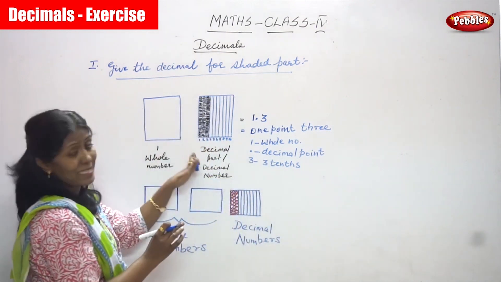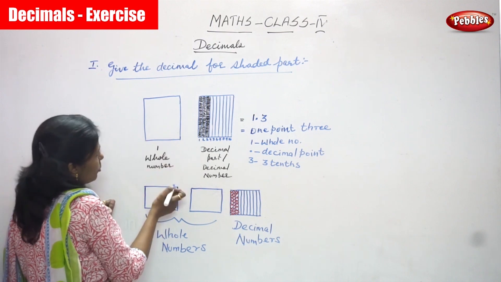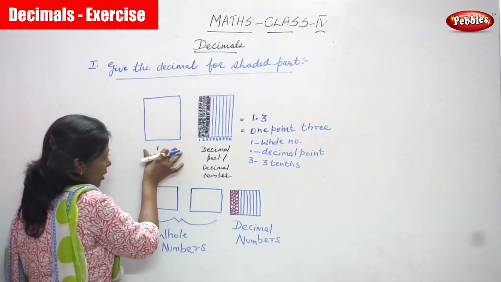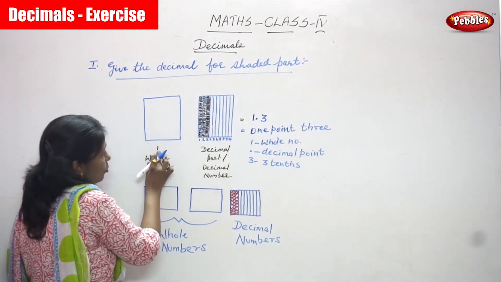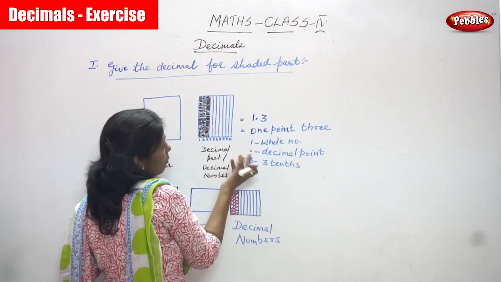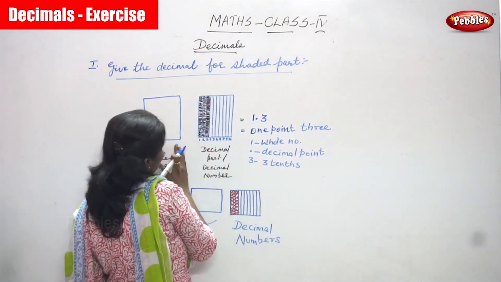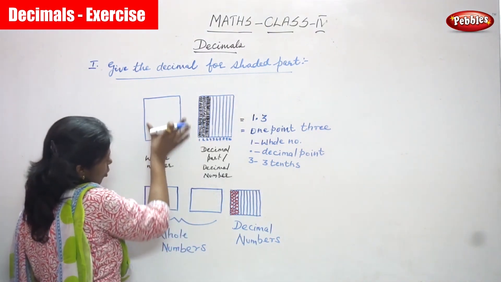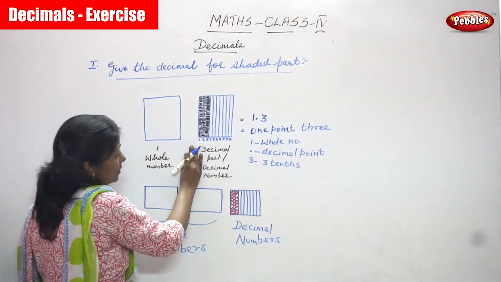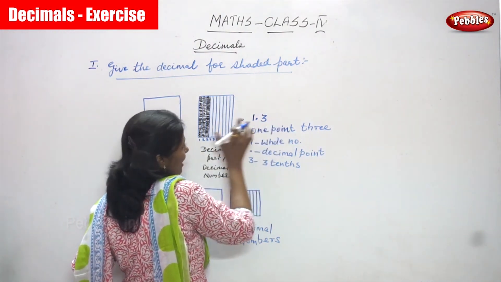I will repeat once again. This is one box, and this is another box — I have drawn two boxes here. One is a whole number; it is completely shaded. Next one is the decimal part — I segregate it into ten parts. This one whole box is written as one. How are we going to write this diagram as a decimal? We have to mention the shaded part. I shaded only three parts in black. So we are going to write it as a decimal form.